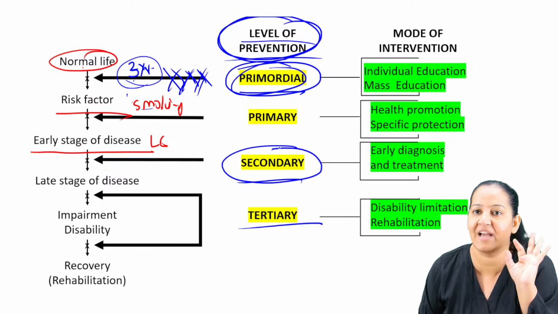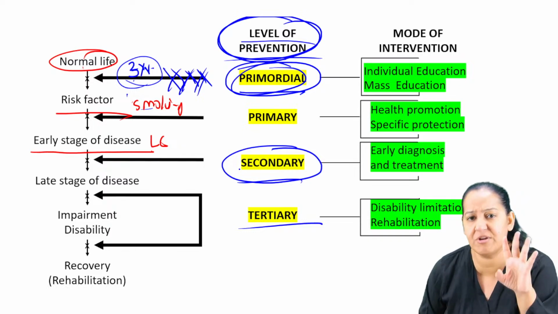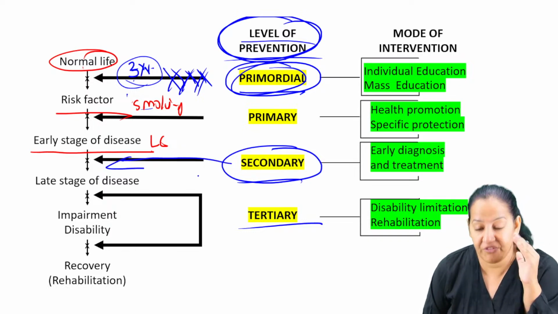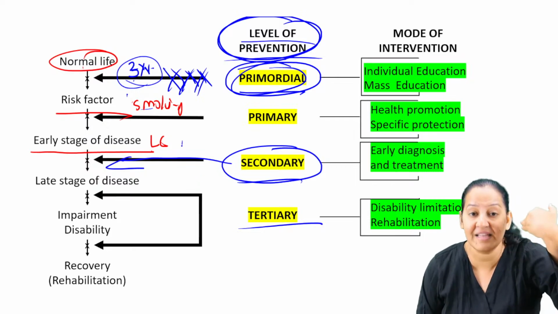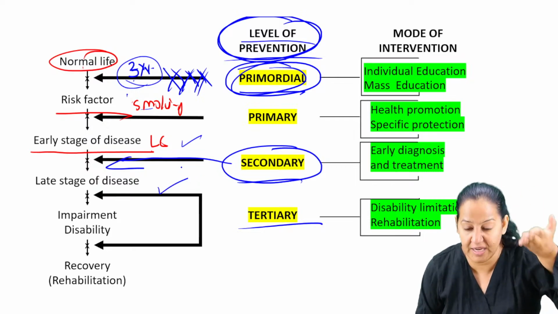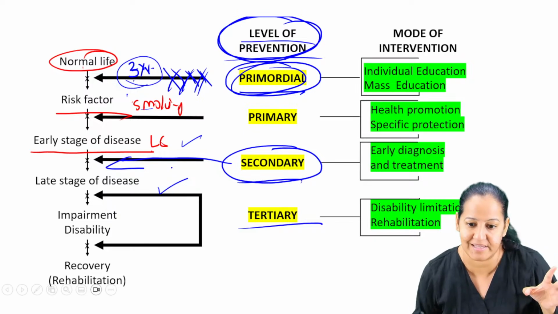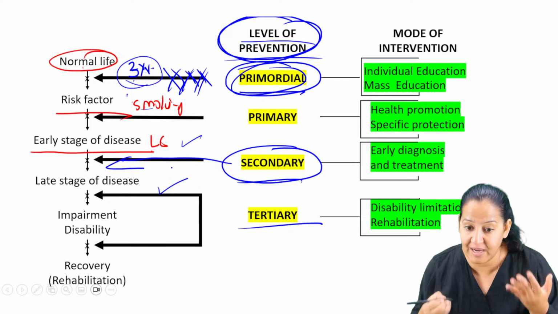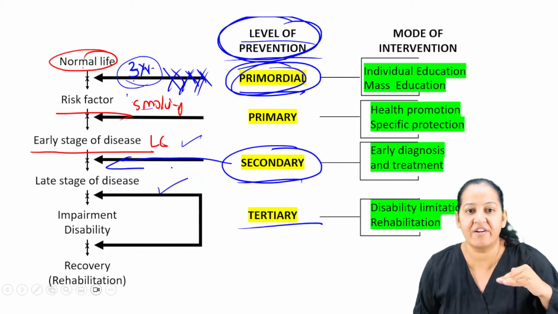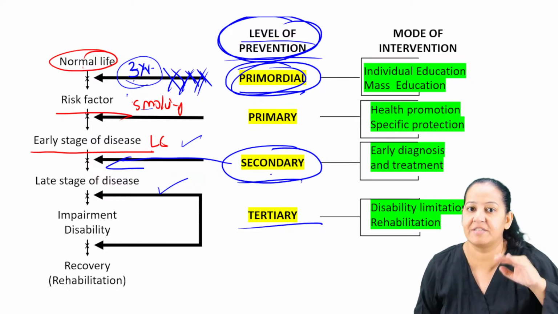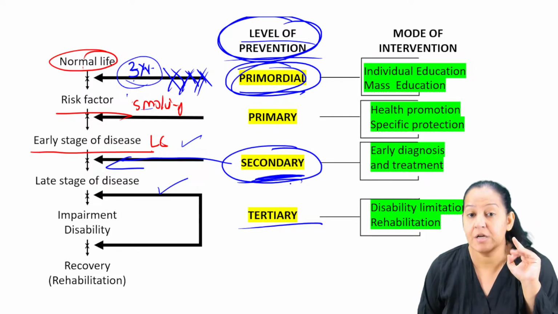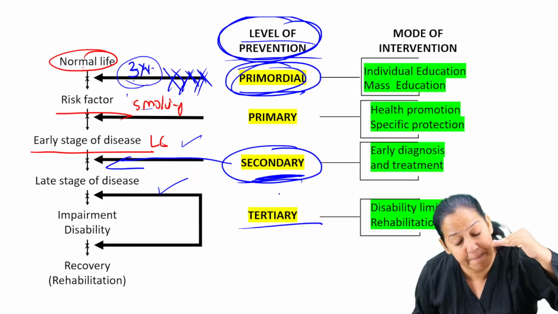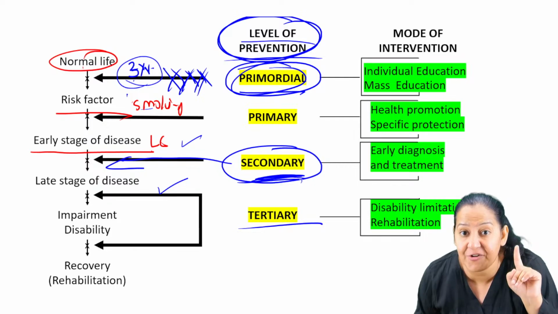Do the diagnosis, take radiotherapy, chemotherapy, surgery, whatever is the treatment, take it earliest. So we are intervening where? Early stage of disease and advanced stage of disease, so that the disease cannot advance, it cannot metastasize. Before the disease metastasizes or before the complication appears, before the late stage, we are intervening. So we are intervening between early stage and late stage. That is the secondary level of prevention. Secondary. So we are halting the disease in the initial stages by secondary prevention.